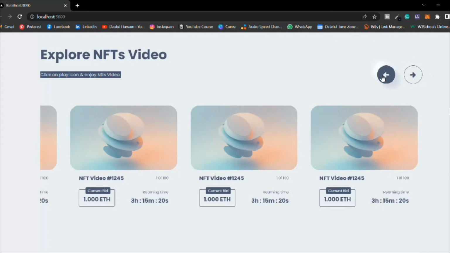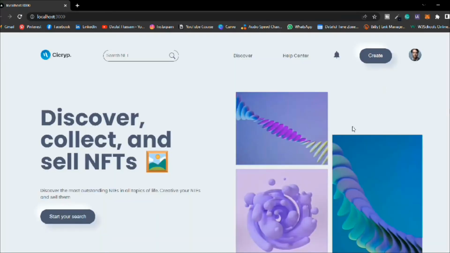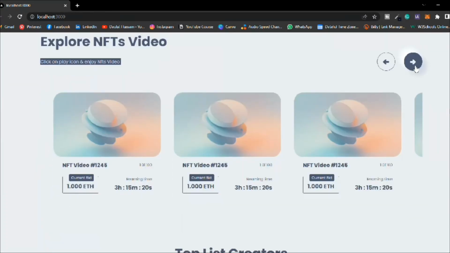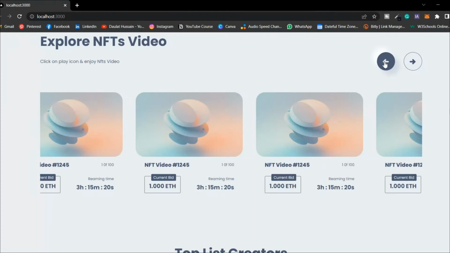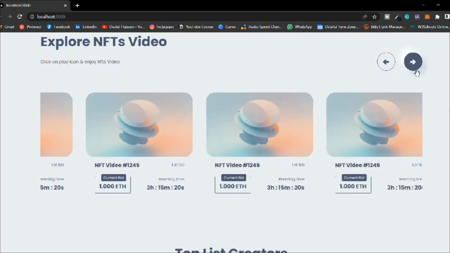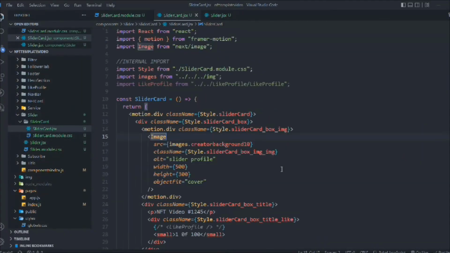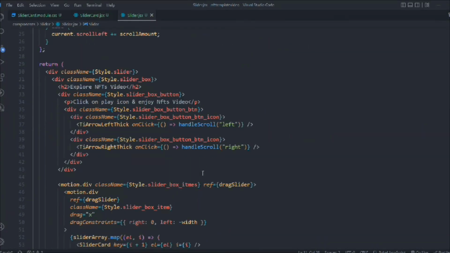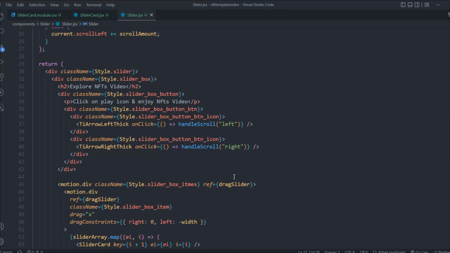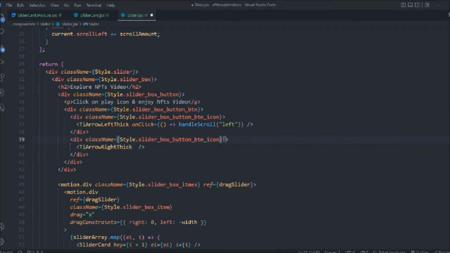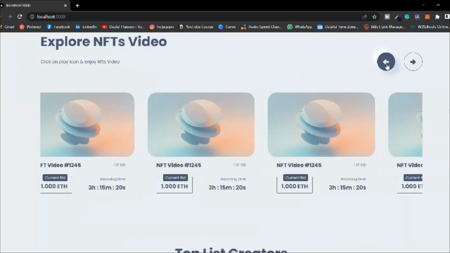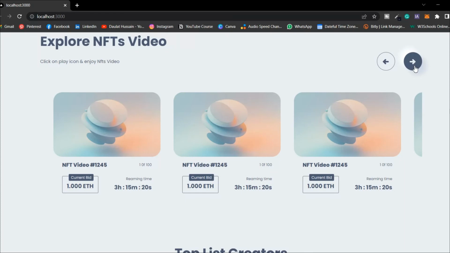But something is wrong here. The function is not working properly on the button. If we click on the icon, then it's working, but it's not working on the entire button. So let's fix that. Let's come back to where we have the function. We are calling this function only on the arrow, but instead we have to call it on the div. So let's simply cut and call the function on the div. Do the same for this one also, and now it will work. You can see now wherever you click on the entire button, the function will execute.